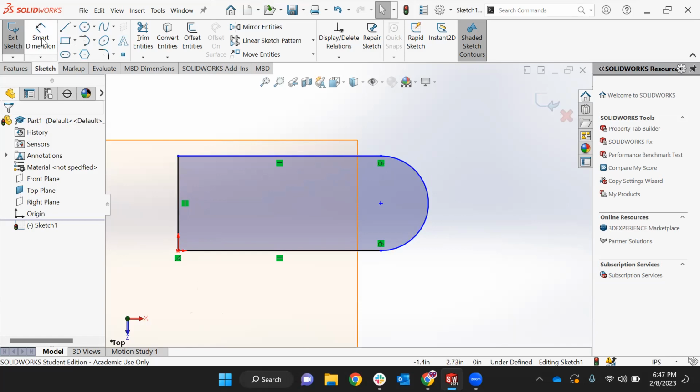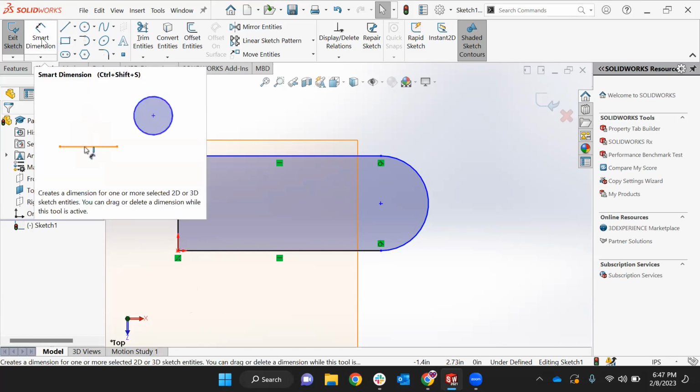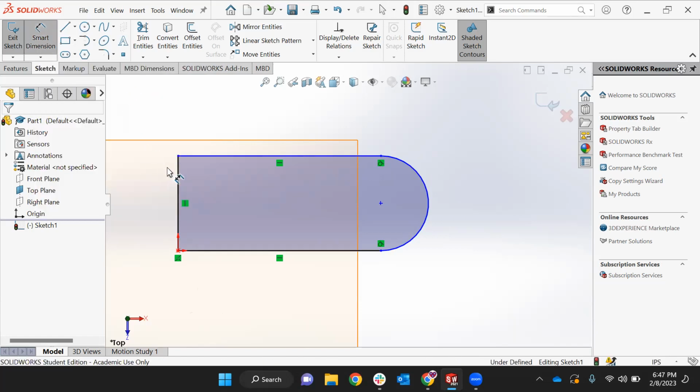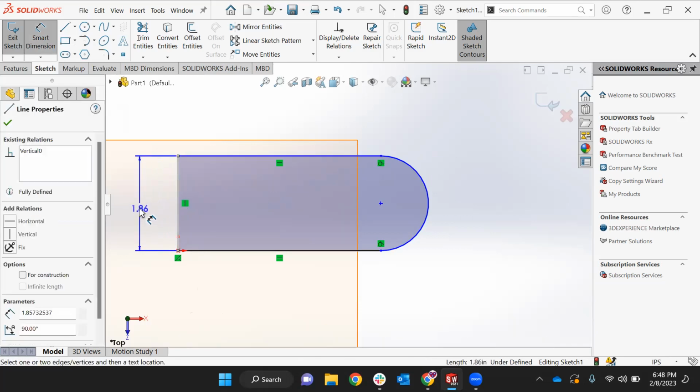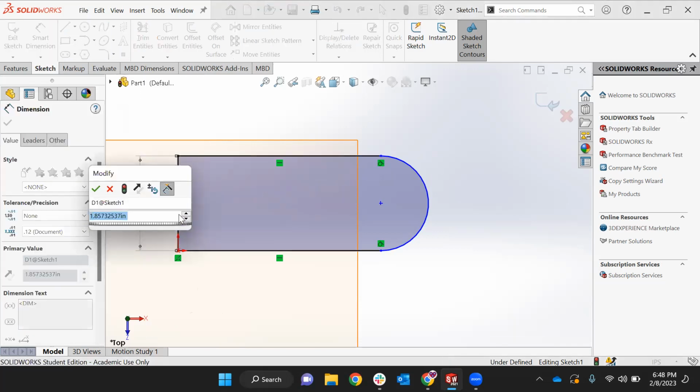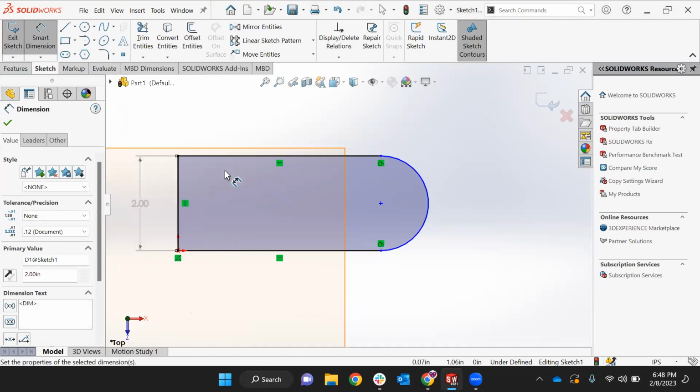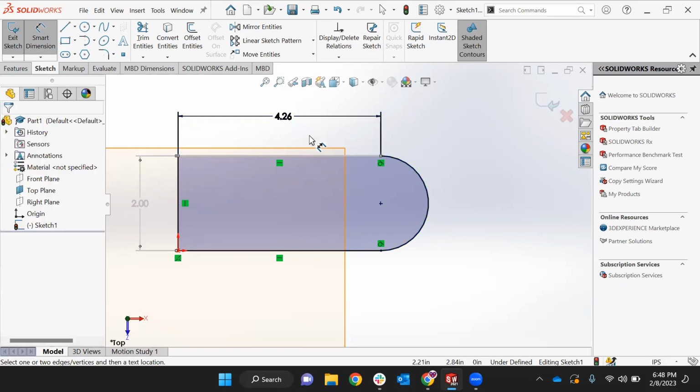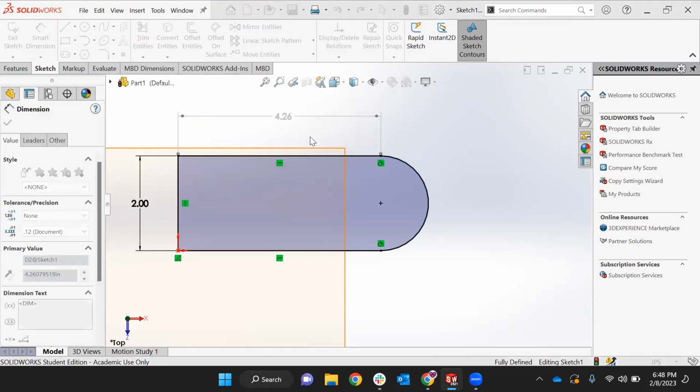So use smart dimension to dimension it, and then you can click the line that you want. So I just click this line and you can drag it out, and we're gonna make this 2 inches. And then I'm also going to make this top line 3 inches.